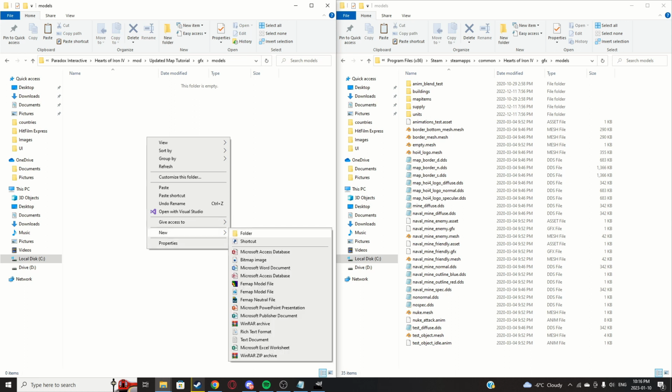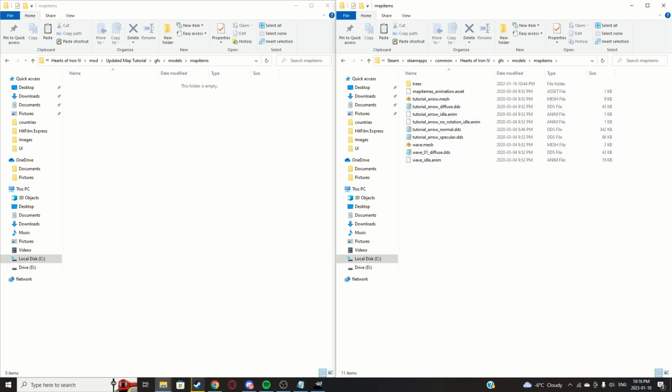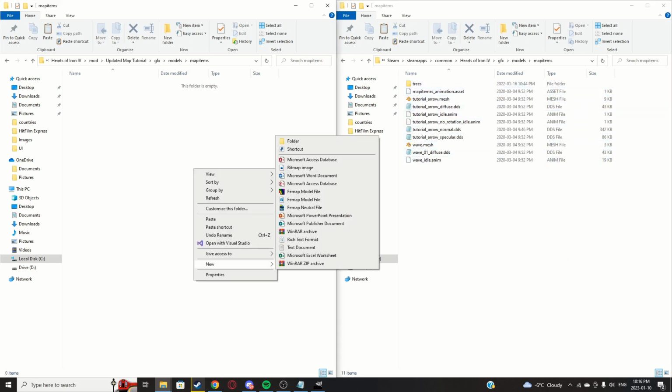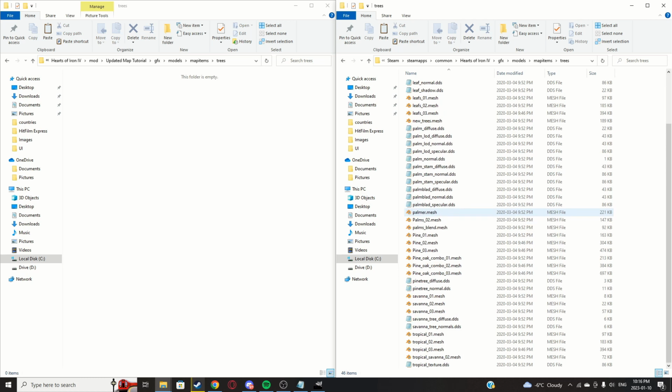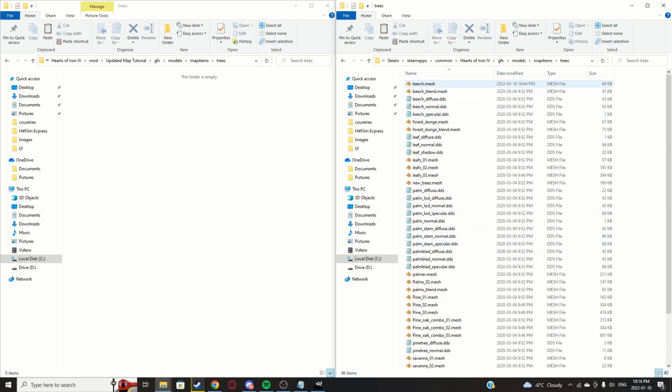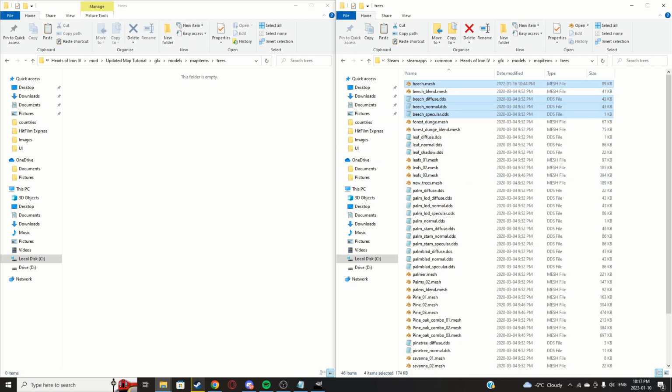Create a new folder in that called map items. Open that. Another one called trees. And open. So just copy these 4 over.